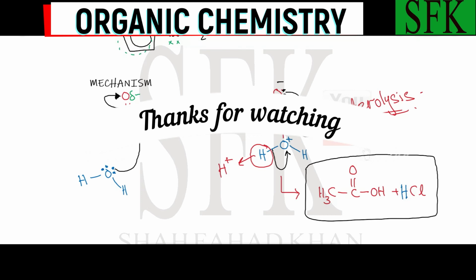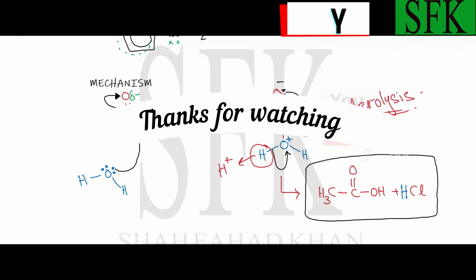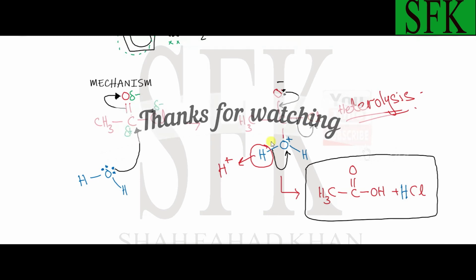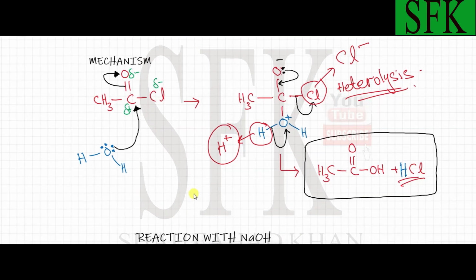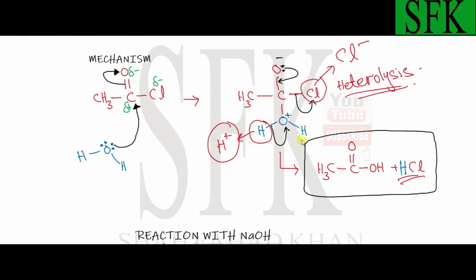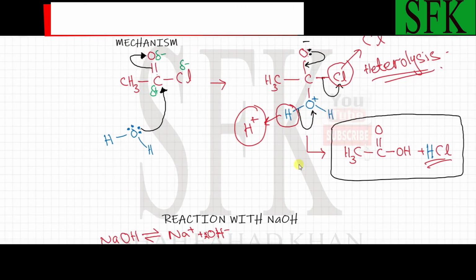And again, heterolysis occurs and the carbon chlorine bond breaks, and both the electrons are transferred to the more electronegative chlorine atom. H positive ion is released from the oxygen hydrogen bond breakage, and chloride ion, Cl negative, is released from the carbon chlorine bond breaking. As a result, this H positive combines with the Cl negative, forming HCl molecule as a byproduct. And the molecule that is left is our carboxylic acid.